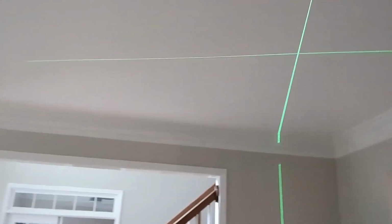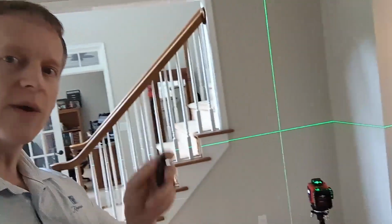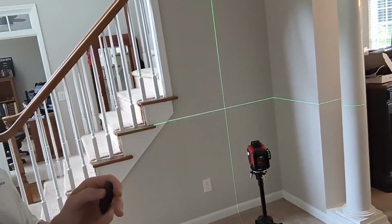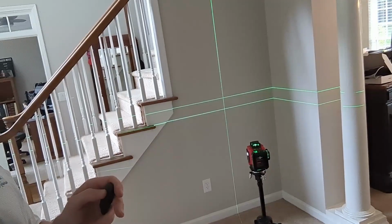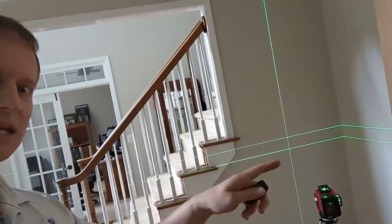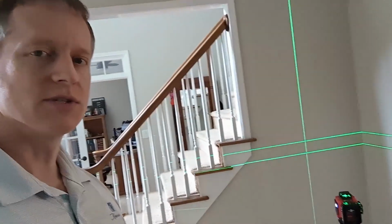To give an idea of all the different type of laser lines that this will generate, this is vertical 1 and 2. So there's 1, and then there's 1 and 2. That gives an X on, then you have a horizontal line. There's 1, second option, and then 2. And it pretty much allows all the different lines. So 4 different lasers can be used at the exact time, depending on the user's needs.